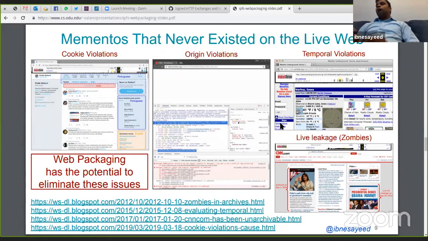So as if somehow this page knew Barack Obama is going to be elected in the first term. These kinds of situations happen in web archives all the time, where you see pages that never existed, and we want to avoid these things.